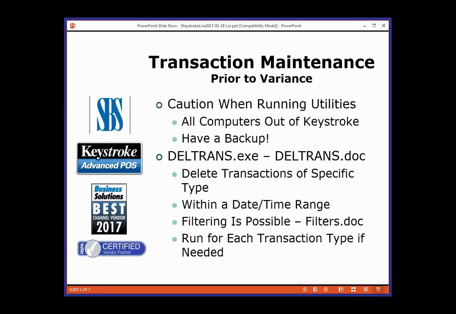This is just going to give you a good overview of what kind of maintenance to do before you do a full physical count, so you can have good validity with your counts. And as I said, this is run for each transaction type. So you might have to run it once for sales orders, once for layaways, once for purchase orders.